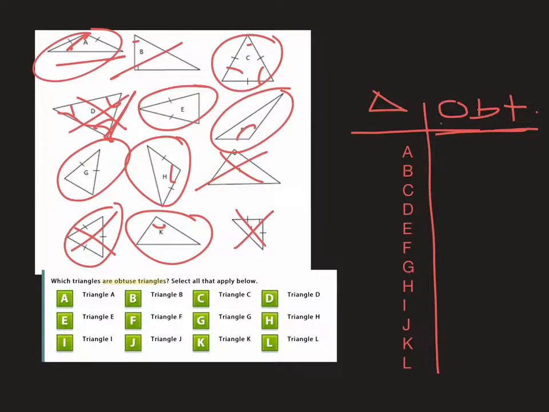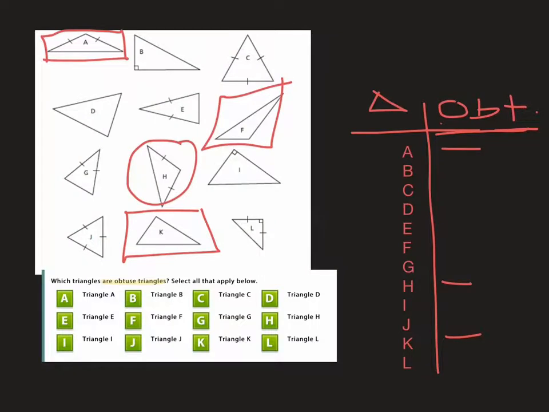So what we're left with is triangles A, triangle E, triangle H, and triangle K as our obtuse triangles. So I cleaned it up a little bit. Actually, I went back and I saw that I had marked E. This is how confusing it can be, but E is definitely not obtuse. So I ended up with 4 triangles A, F, H, and K as my obtuse triangles. Again, organization is key on this.